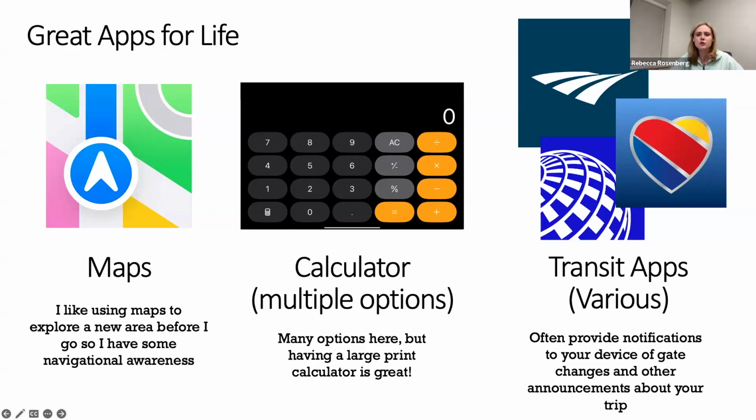Most even regional transit systems have an app of some kind at this point. So I highly recommend that you check those out if you are using even a bus system that's nearby. A lot of times they will give you notifications when there are gate changes, when there are delays, or any types of announcements about your trips, so that you're not constantly only relying on what you're able to hear happening, or only relying on really trying to see all of the announcement boards and whatnot.